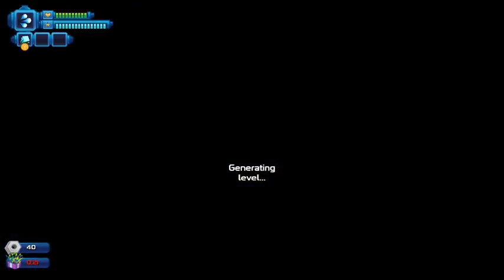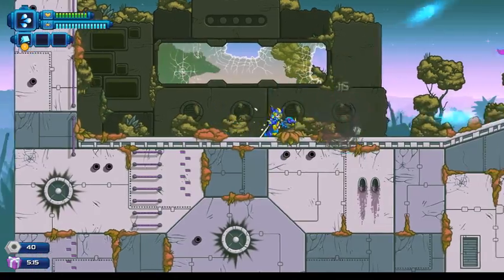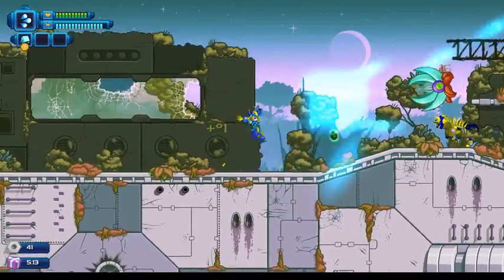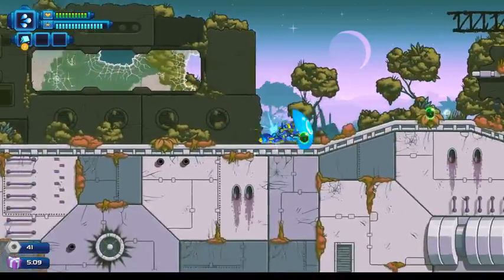I'm gonna go to Death Lotus. Death Lotus is pretty cool. It's like a plant bird thing. Plant Lotus. Oh, Death Lotus. It's like Plant Lotus. That's redundant. Lotus is a plant. I also really like this stage type.